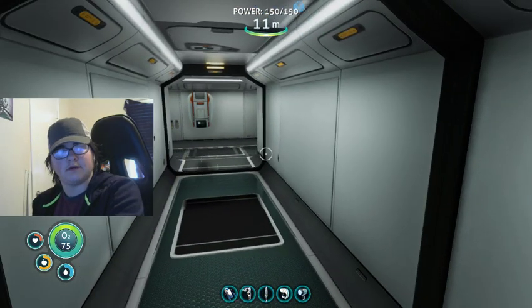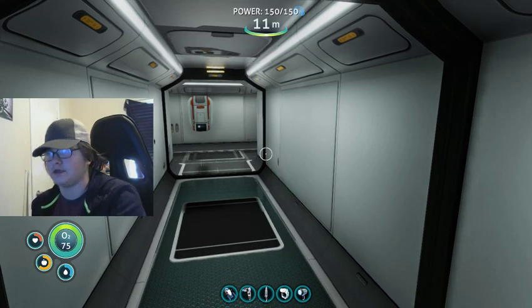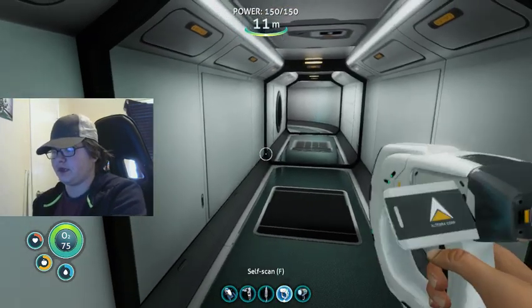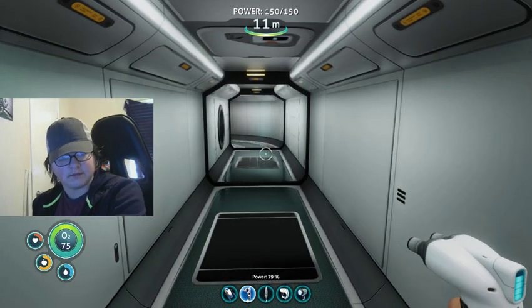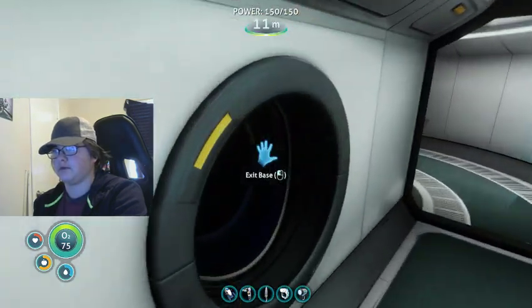Now let's talk about that real quick. But yeah, welcome back. Episode 3, I believe, and our hull is at 2%, and that means we can't put anything else on our base until we have one of these. But I don't have lithium, and that's far down, or if I go to the island. But I'll do that later.